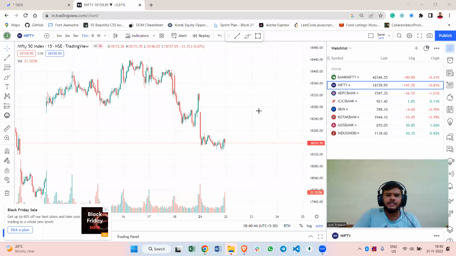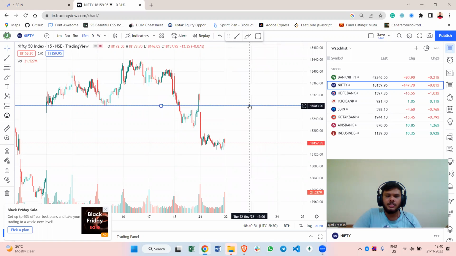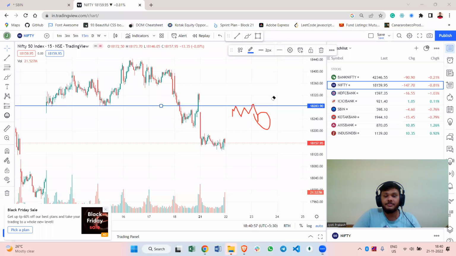But it may happen that it opens gap up. So if it opens gap up, you need to wait for it to close above 18,280 or 300, then you can expect some buying pressure there. But for now, if it opens gap up and if it shows any negative scenario at that higher level, then you can expect some selling pressure here also. And you can set your target to 18,180 to 18,150.